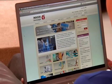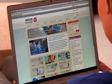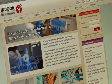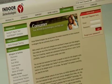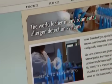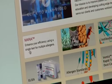To learn more about specific action to take to reduce or eliminate the presence of dust mites and mite allergens in your home, visit our website at InBio.com and select the Consumer section. You can also contact us for a complete allergen analysis of your home using our state-of-the-art Maria technology.